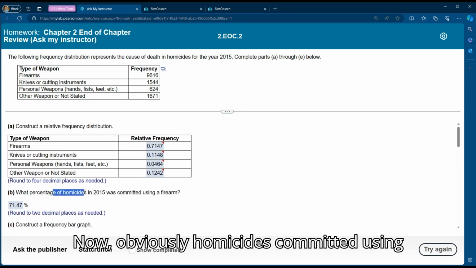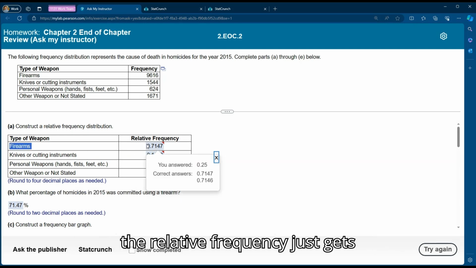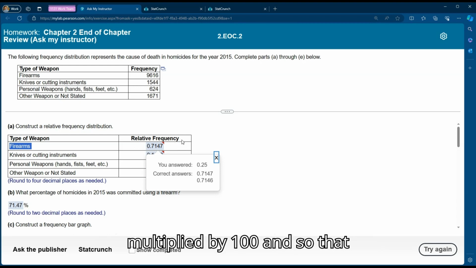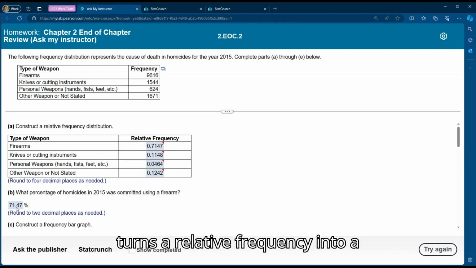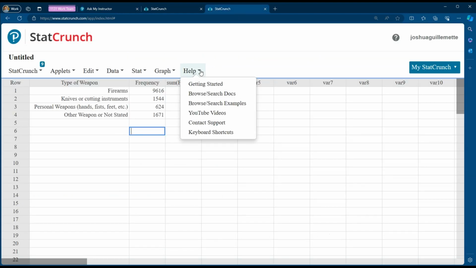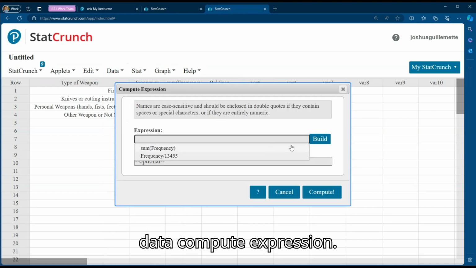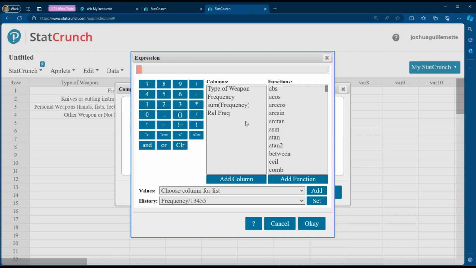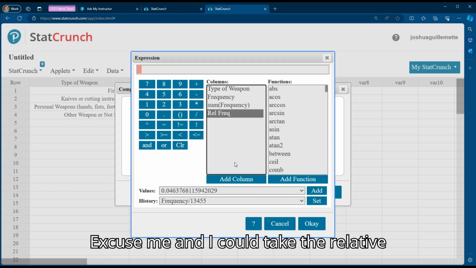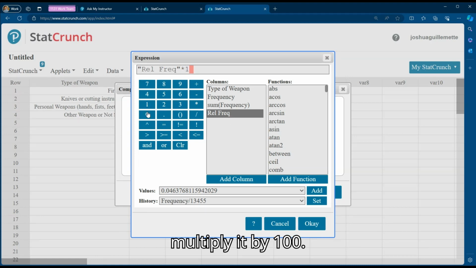Now, obviously, homicides committed using a firearm, I look at the firearms here. The relative frequency just gets multiplied by 100. And so that turns a relative frequency into a percentage. Now, I could do that, right? I could go back to data, compute, expression, excuse me, and I could take the relative frequency, add that column, and multiply it by 100.